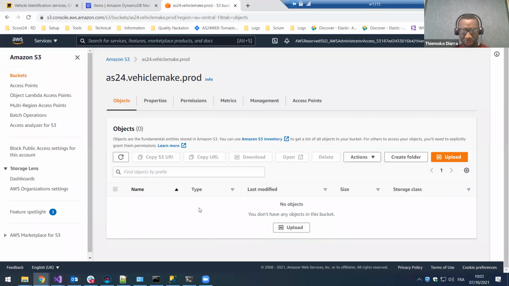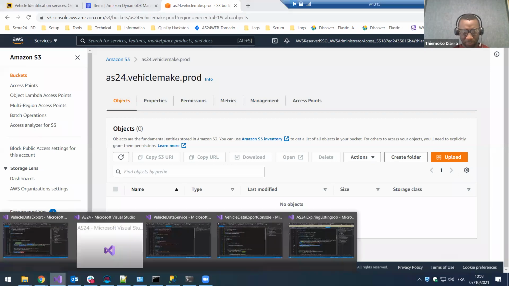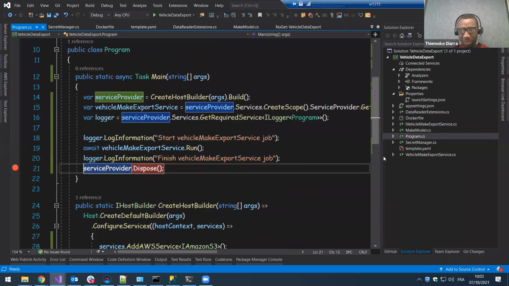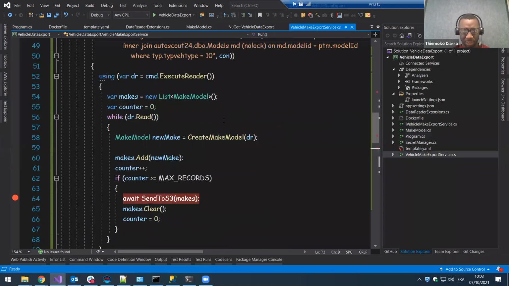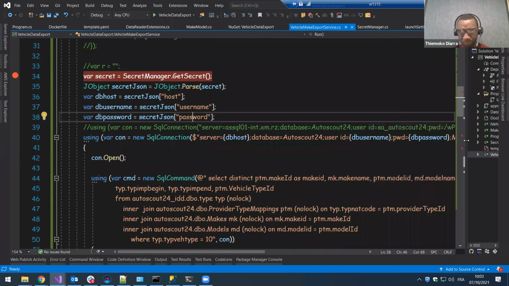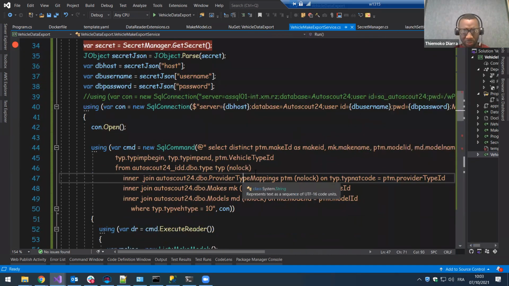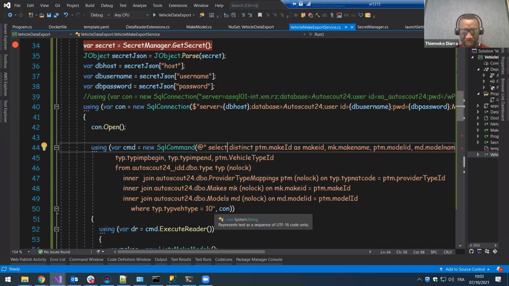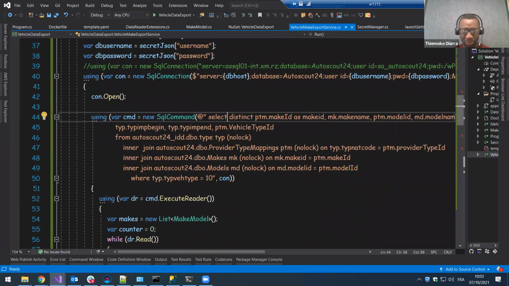I will just show you what the batch contains. So the batch is really simple. What it does is get a secret from something called Secret Manager, where we have the username and password to AutoScout DB. And then we just do a select to get the data we need from the AutoScout DB.